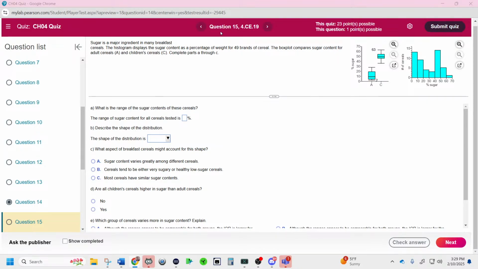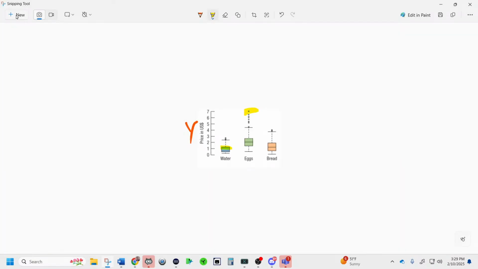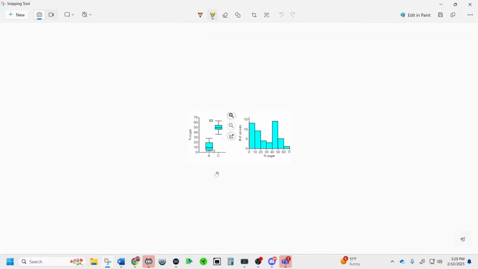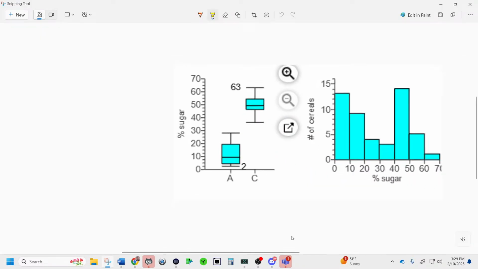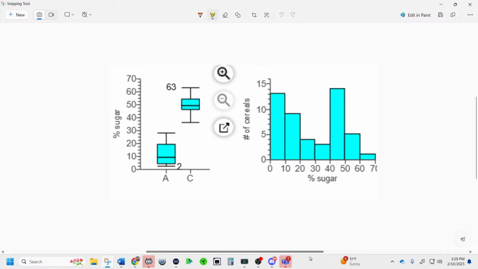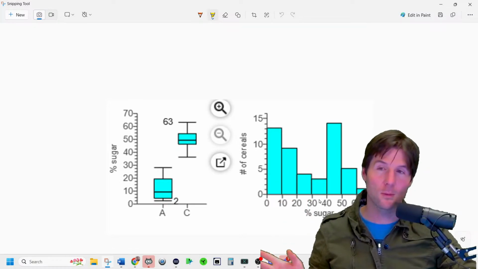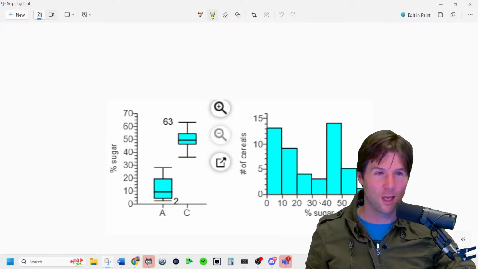Let's do it. Okay, so first off, what do we notice right here? We have side-by-side box plots and a histogram. Who can figure out the range of this data, which it's going to ask us? And which of these lets us see it? I need someone to tell me the range. Let's just knock these all out. Help me figure out the range of the data. You don't need the histogram. The histogram's going to trick you. So how do we figure out the range?